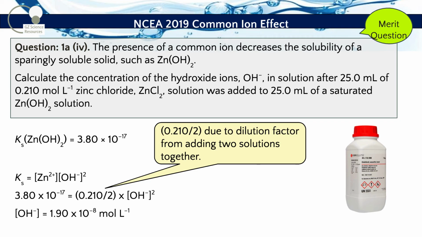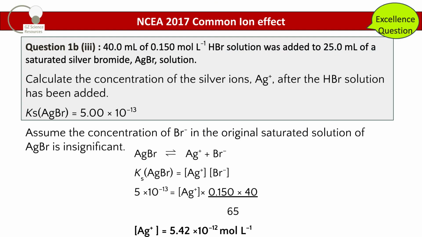If you see on my slides, I found the zinc concentration differently from what I did on the board. On the board, I did 25 divided by 50. On the slides, I just divided by 2 because I mixed two solutions of equal volume. When I mix two solutions of equal volume, the concentration will be halved. So I just used some common sense there, thinking about what's actually going on in the problem. 25 divided by 50 is a half, so it achieves the same thing. This is only valid when we're mixing two solutions of exactly equal volumes. In the previous problems, the solutions were not of equal volumes. In that problem, we had a 40 ml solution and a 25, so I couldn't divide by 2.